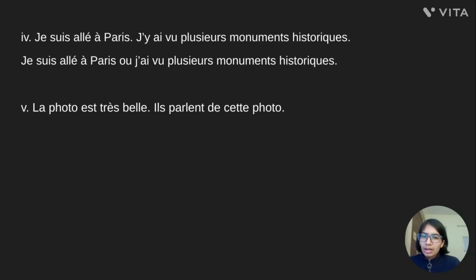So now let's just zoom into the second sentence and try to understand in what form this particular noun is getting repeated. This noun is getting repeated as an object because it is coming after the verb parler, but it is getting followed by a preposition. Okay, and what is that preposition? De. Now as soon as I mention de, the very first thing that should click in your mind is the pronoun dont. It will be replaced by the pronoun dont.